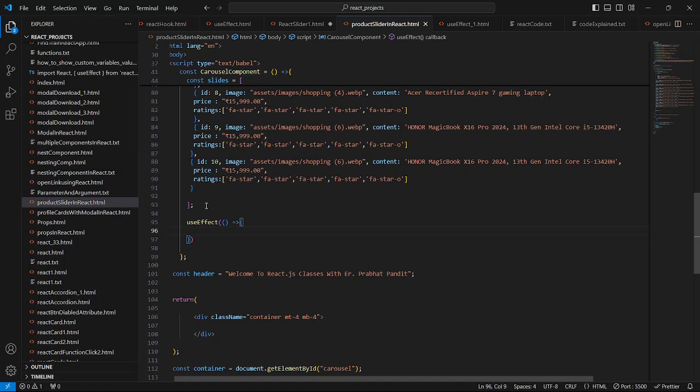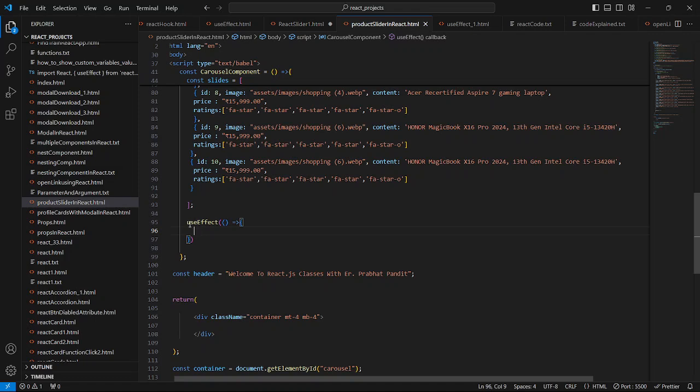We use useEffect to perform side effects. We use the useEffect hook also to fetch API data from an external server. And we use the useEffect hook also to initialize third party libraries, like Owl Carousel, anything of such kind, like Owl Carousel, Slick slider, and Swiper slider.